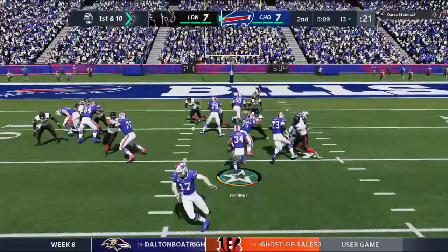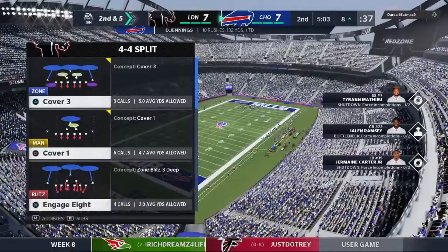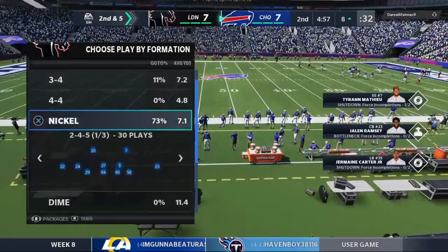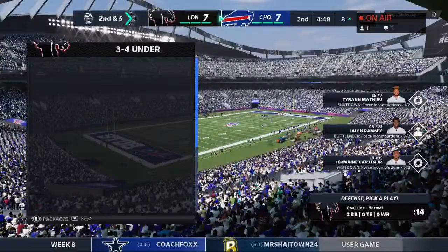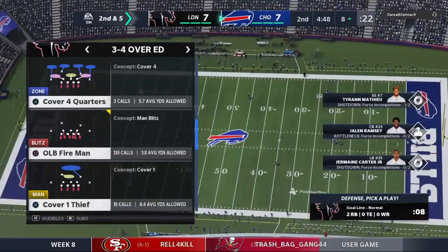Jennings. And strong running there as he's inside the 10 and down to the 8-yard line. 5 yards on the carry. Good pickup on first down. That's a strong pickup right there on first down. And as this drive goes on, we're seeing an offensive line and running game imposing its will. The first down run got 5. Here's second and 5.